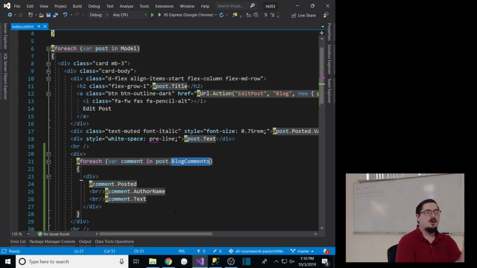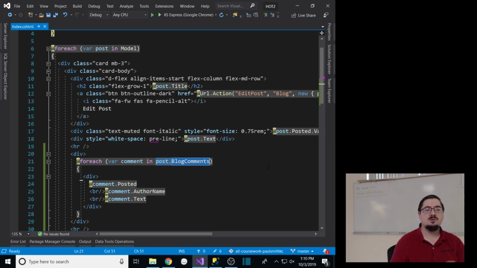We'll have to make one trip to get all the posts, right? And then for every post I show, this right here is making another trip to the database, to access that navigation property. So if I show 10 posts, I'm making 11 trips to the database, right? That's going to be expensive, okay? And it's going to grow with the more data that you're showing on the page. So what we can do is, rather than making this in 11 trips, we can do this in one with what we call eager loading.